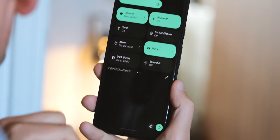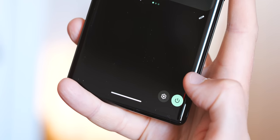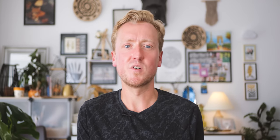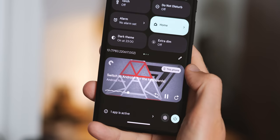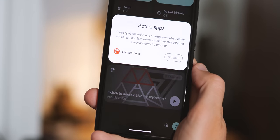There's another change in the notification shade that's pretty minor but may mess with your muscle memory if you're a veteran Android user. The power and settings toggles have been relocated down to the bottom of the screen, where they're a little easier to reach and less clunky looking. One of the reasons for this change is probably to make room for a new active apps control - basically a place to see apps that are actively doing stuff in the background, like media apps or apps that might be gobbling up battery power or data. If there are any apps running in the background, they'll pop up here with an easy control to stop them.